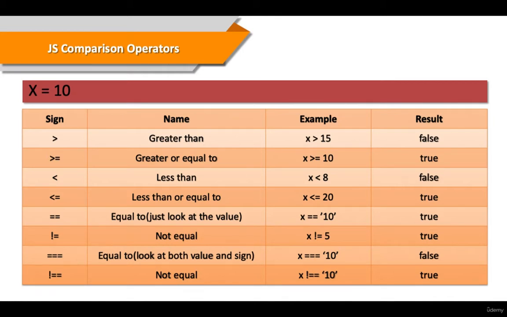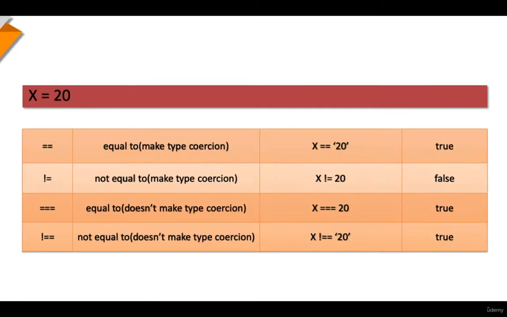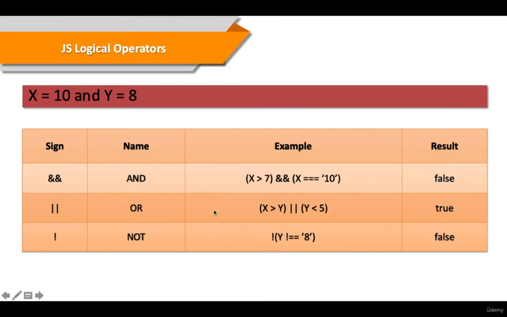However, when we do triple equals, that, of course, is strict equal. It does care about type and value, both at the same time. So the number 10 is triple equal only to the number 10, not equal to the string 10. Then we've got these three operators: and, or, and not. Remember that and is only true if both sides are true. However, or is true if one of the sides evaluates to true.